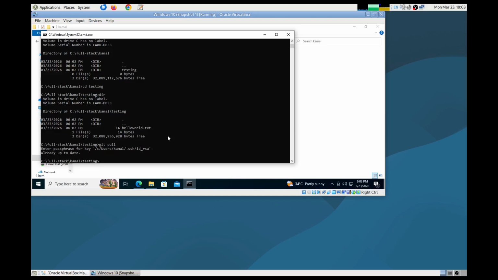But one thing that can be done to avoid typing the passphrase always is that you can add it to the SSH agent.